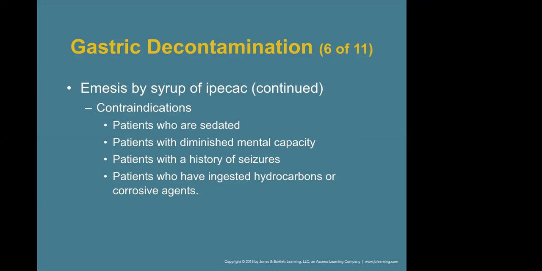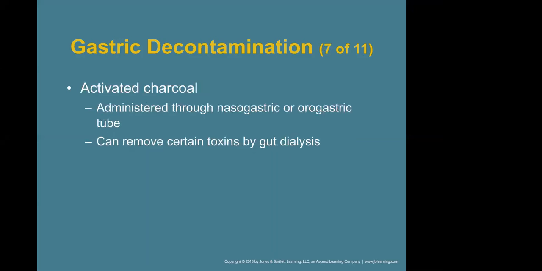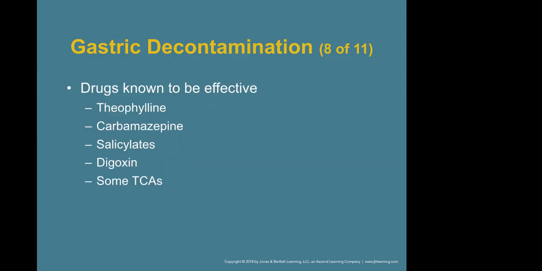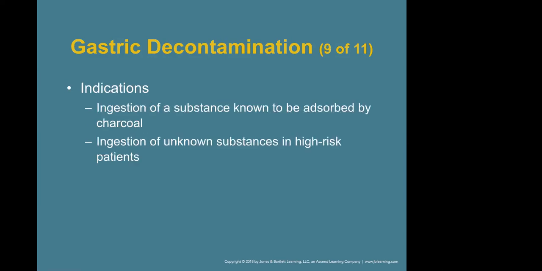Okay, so activated charcoal, we do through NG and OG tubes, and that helps prevent aspiration. And if in basic class a millennia ago they made you lick activated charcoal, you know it tastes absolutely horrid. I don't know how we got patients to chug it through a straw. But it does work with a good amount of medications that can be within the system, okay?